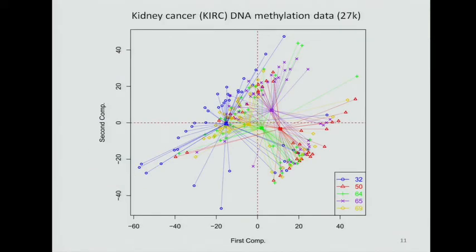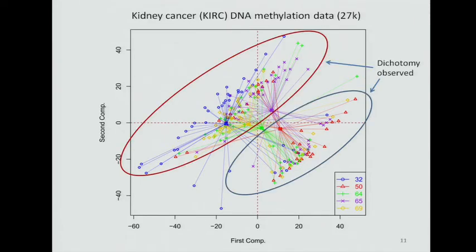So now let me move on to an interesting story that came about in kidney DNA methylation data. And this story sort of evolved, and this is to give you an idea of how we can use the tools in order to narrow down what the problem is. So we worked with USC in order to narrow down this particular problem. When we first saw kidney DNA methylation data, we saw a dichotomy, and that was weird. So we drilled down to it, and we found that the dichotomy was due to male and female patients.